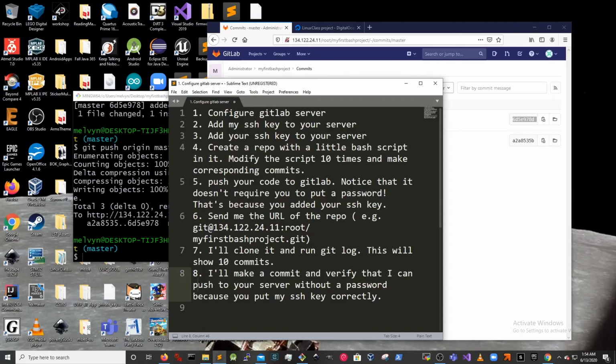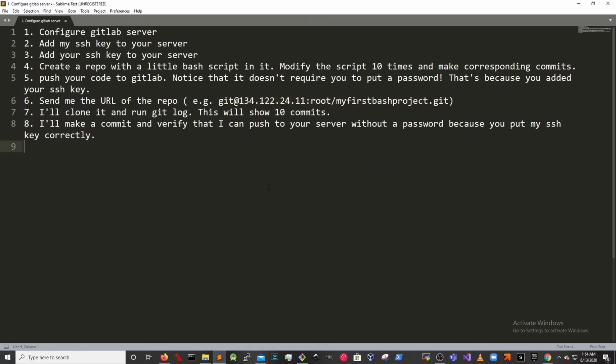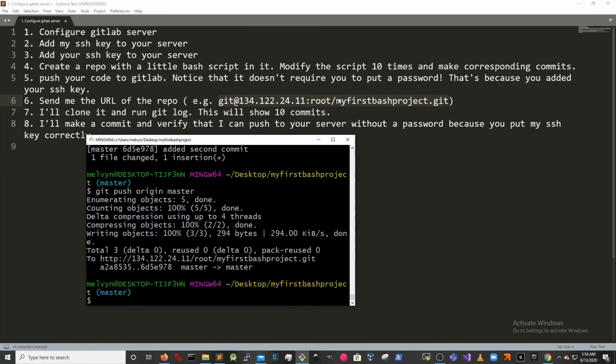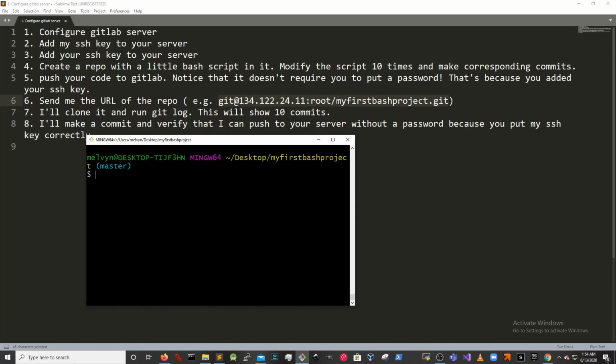So after you make your 10 commits, you're going to need to send me the URL of the repository, something that looks like this. I'm going to need you to send me this. And then with that, I'm going to come onto my laptop. So right now I'm on my desktop, but I have my laptop there next to me. I'll just show you what I'm going to do. You're going to email me this URL for your project that has 10 commits on it. And then I'm going to, let me go onto my laptop real quick.